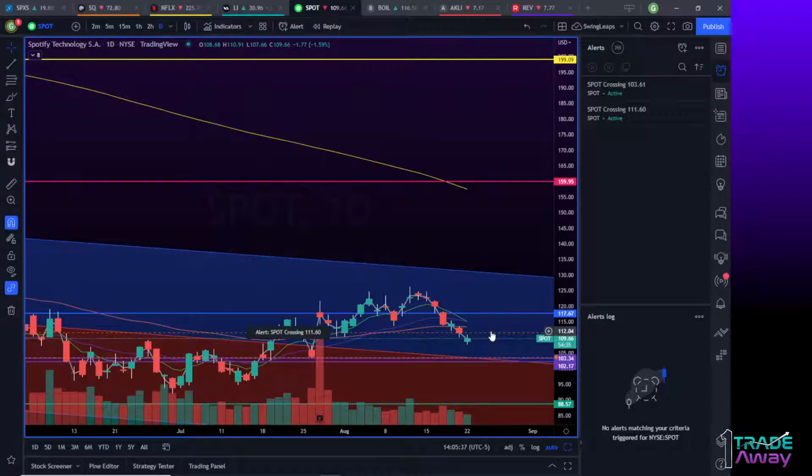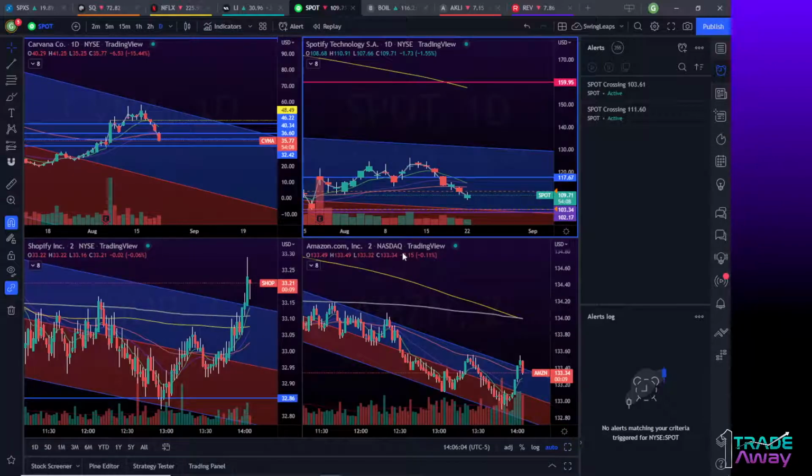If I was swinging it long, I probably would cut my risk to lower days for today, which is a bit around $2, risking back up to get to the 113s. So that's the edge that I'm looking to carry based on what my beliefs are and based on where this particular stock is in relation to its 8, 21, 55 EMA and its 200.